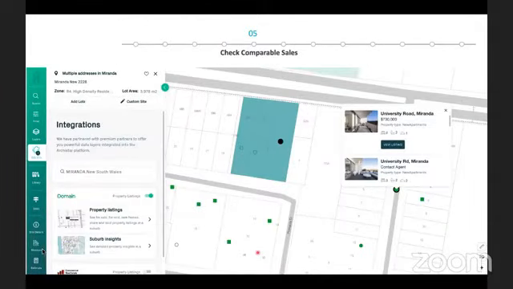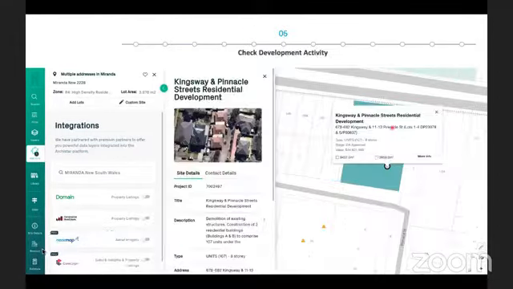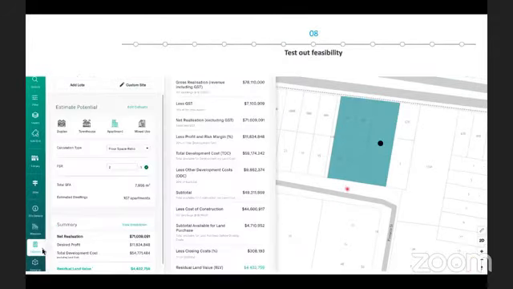So then I also check comparable sales. I can see just my next door neighbor is selling a 2-bedroom for 730,000. So that's good to know as a comparable. And then we look at the DA on that block of land, and we can see they're building two buildings with 107 units, DA approved, 8 stories, $44.6 million, which is good to know.